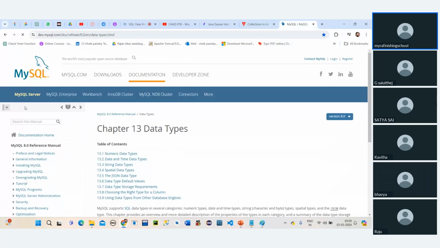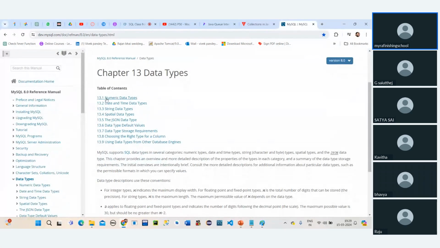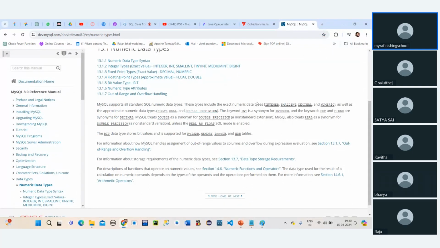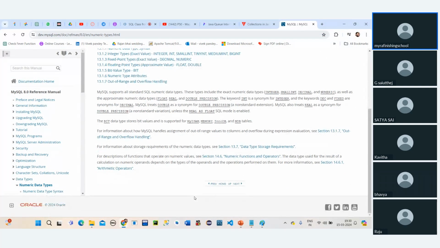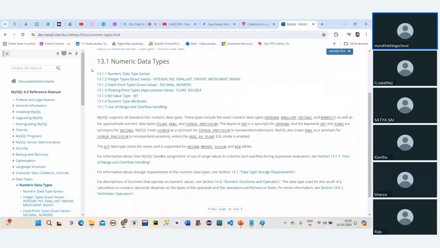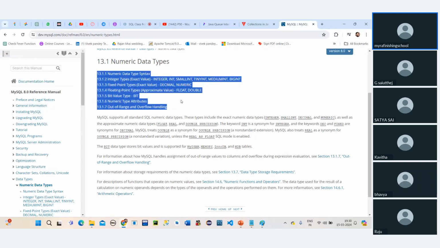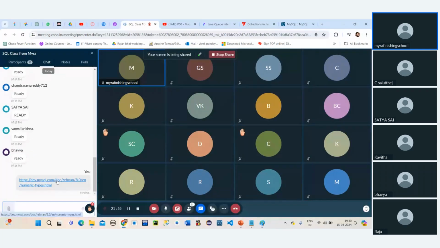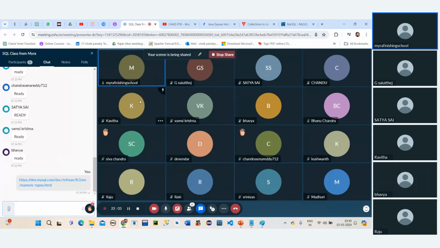Now when we have data types, this is numeric data type, time and date. So click on numeric. In the numeric, it is giving us integer, all this. Have you got this? If you got this, you need to prepare from this, how they are working. Everything is available in this manual. If you are not getting it, I'm copying this link in the chat. Now check, and if you are getting it, then comment data type. Everyone, make it fast.